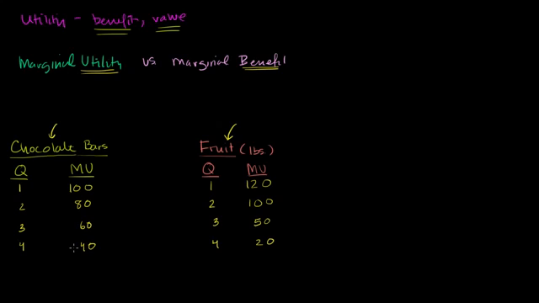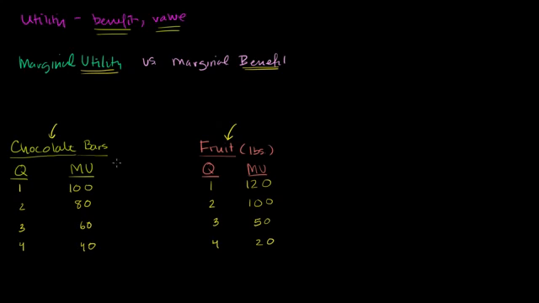But this still doesn't give you a lot of information about how you would actually spend your money. You might say, well, obviously, would you want to just buy fruit over chocolate bars, or at least that first pound of fruit over that first chocolate bar? Well, you might, but it depends on how much that fruit actually costs. Just looking at this alone, we can just make relative judgments about how much we prefer each incremental bar or each incremental pound relative to each other, but it really doesn't tell us how we would spend our actual money. So let's put some prices on some of these goods and think about how we would actually allocate our dollar given these marginal utility numbers right over here.